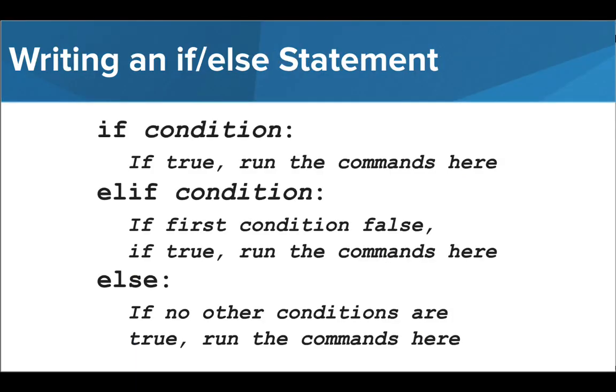The syntax we use for an if-else statement is simple, but we need to pay close attention to indentation. We start our if-else statement with if, and then write the condition followed by a colon. All commands to be performed when this condition is true are indented below. We write our elif conditions in a similar manner, using the word elif and the condition and then a colon. All commands are indented below.